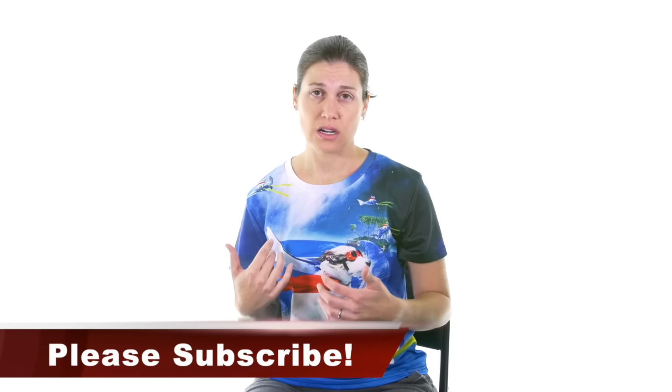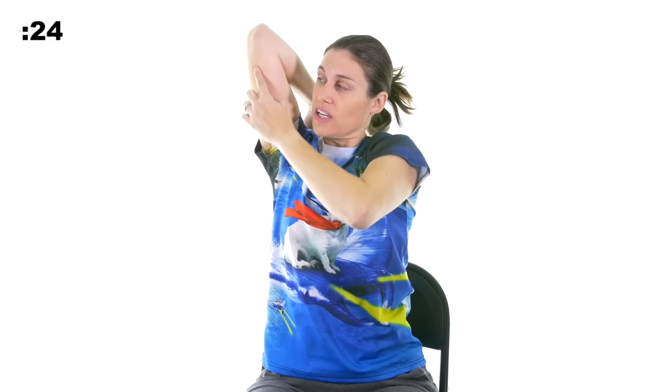So the next one we're going to do is just a tricep stretch or an inferior capsule stretch. And so that one's just going to be now bringing your arm up and over behind you. So I'm pushing my elbow behind me, or I'm pulling it if I have enough flexibility on the other side behind me. Again, with your hand here, you can either just prop it up on your shoulder or just let it hang, whatever's comfortable for you. I'm really trying to push just more backwards. Some people pull in a little bit. You can do that as well. The stretch you're trying to get is either your triceps or that inferior capsule in that shoulder.